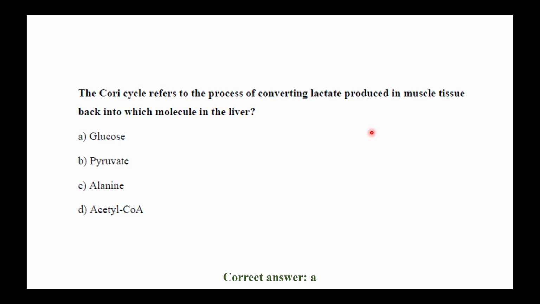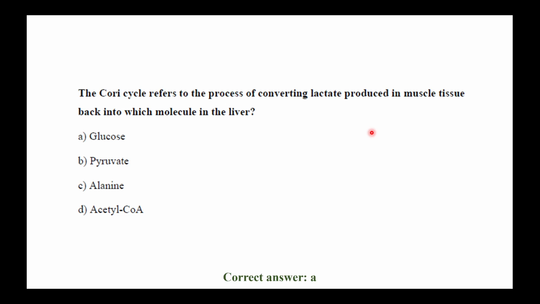But in case our body cannot meet the requirement of oxygen, instead of converting the pyruvate into acetyl coenzyme A, the pyruvate gets converted into lactate in the absence of oxygen. So in the presence of oxygen, we have oxidative phosphorylation, but in the absence of oxygen, pyruvate gets converted into lactate, and that lactate keeps getting accumulated in the muscle, causing the pain, and a higher level of lactate accumulation can actually cause lactic acidosis also.